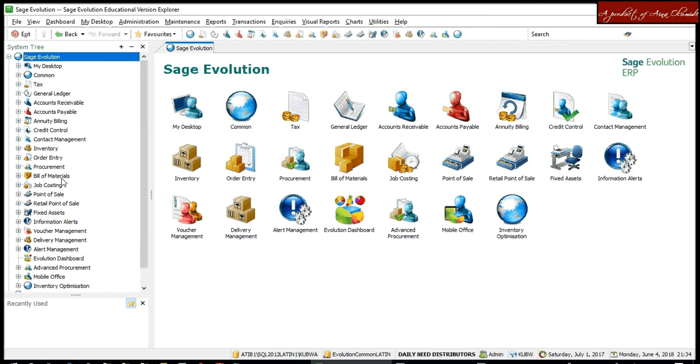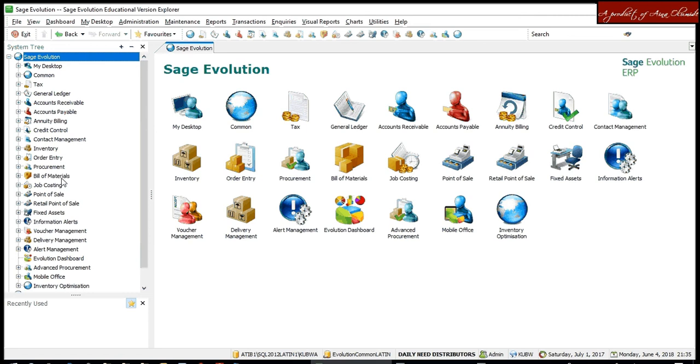So with your additional module, you could decide that you want to expand your horizons related to the software usage. Now, an example of this is fixed assets. It does not mean that the core modules cannot handle it. It can handle it, but it will only manage it manually. So it is more of you doing it manually when you are dealing with fixed assets, if you are going to be using the core modules.